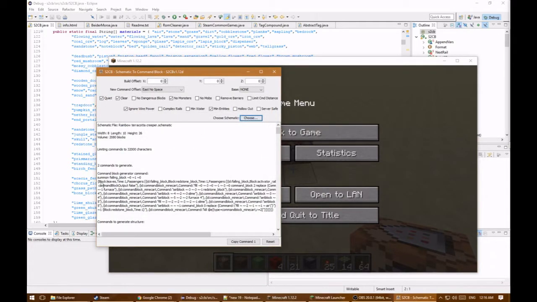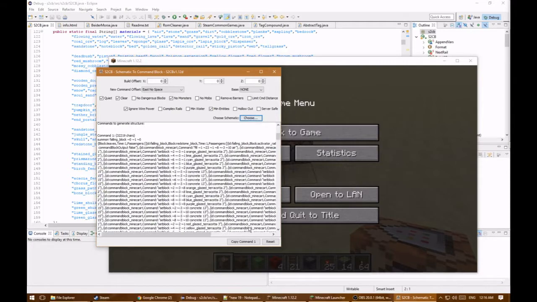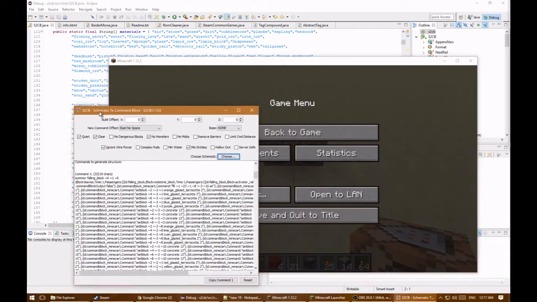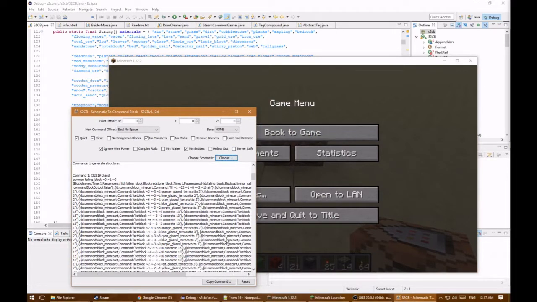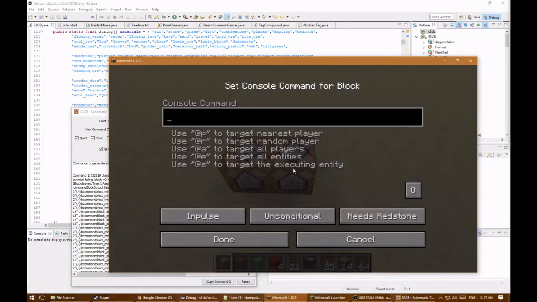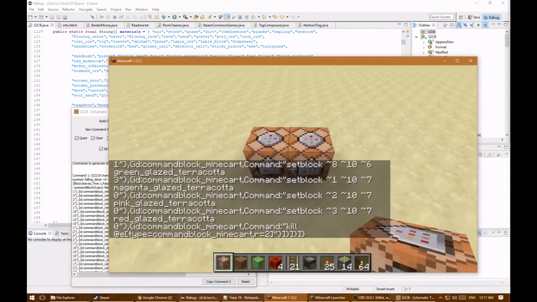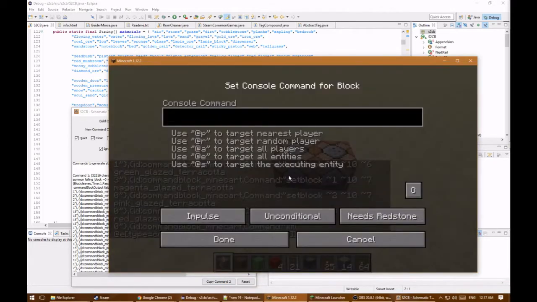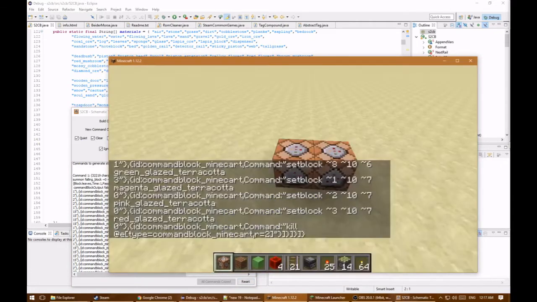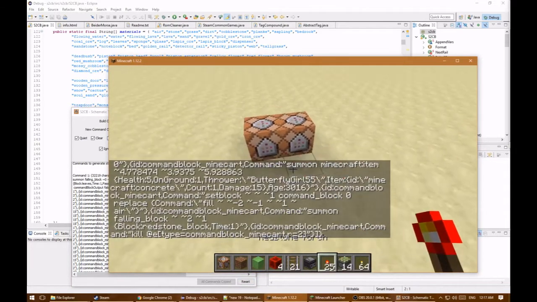2 command blocks to generate. What you can do, and let's move this down a little, is instead of copying it manually, you can click the copy command 1, and we'll stick that here. And then open this command block and click copy command 2, and stick that there. And then we just power them in the same.